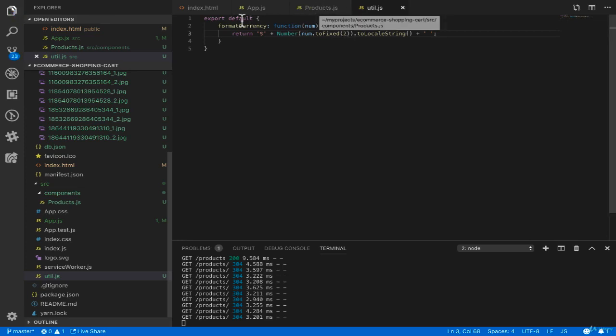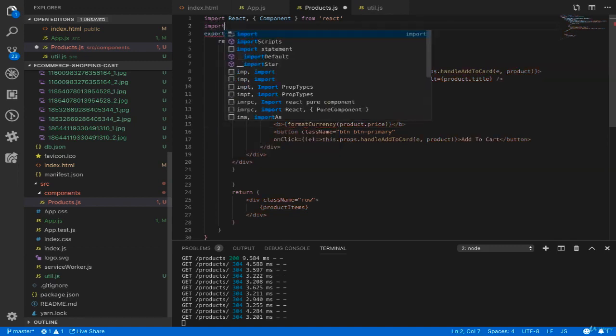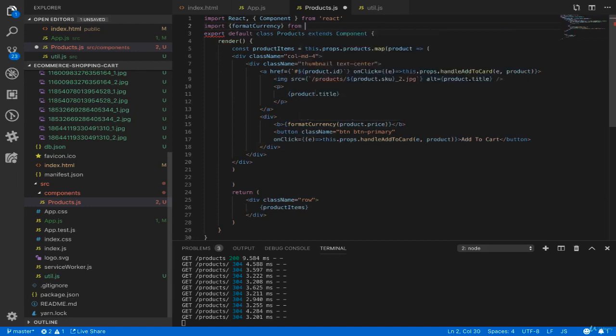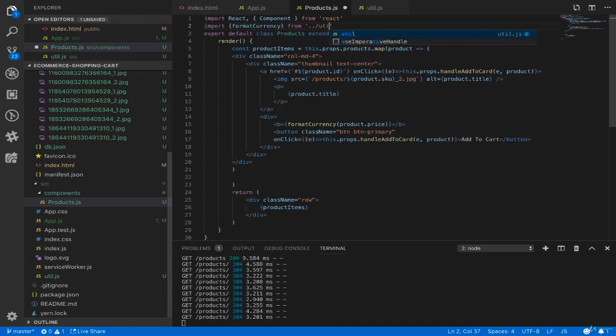Let's use the formatCurrency here, formatCurrency to show the product price. Here we need to import formatCurrency from, let's go back to the previous folder, and inside the previous folder util.